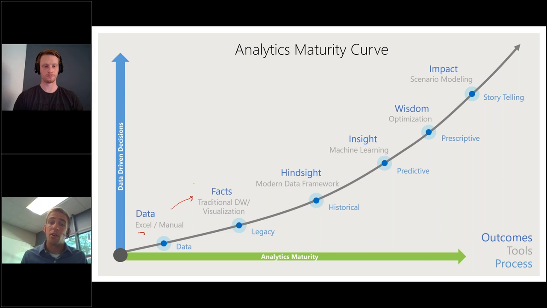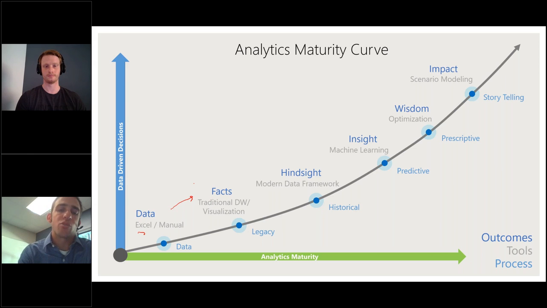Some companies have historically already moved to a traditional data warehouse. You have a data warehouse on premise where you're doing ETL, pulling data from a variety of different data sources, putting it into a legacy data warehouse model, and then connecting it to Power BI and surfacing that information for you to make intelligent decisions. Or maybe you're a little bit less mature than that and you're using things like SSRS and other platforms. In that scenario, what you're really losing is speed to market of data and the ability to handle lots of data, where these traditional data warehouses really struggled to handle the huge quantities of data that are important to our modern approaches today.